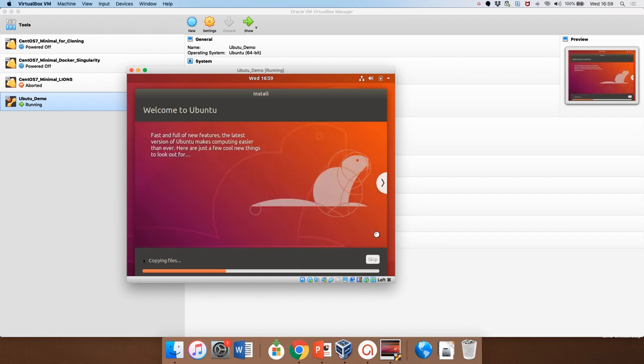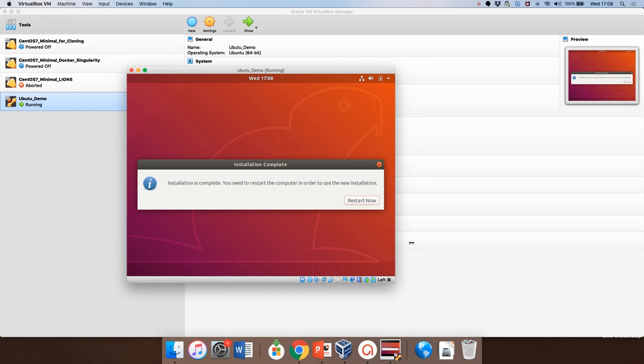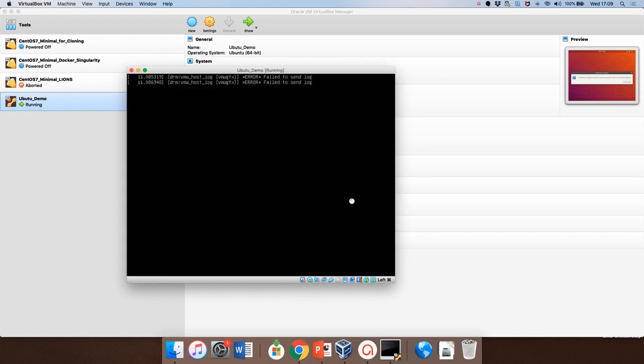And now we're going to do the installation process pretty much as you would see if you were installing the software on a real machine. This can take some time, so for the purposes of demonstration, I'm going to freeze the video here, and then I'm going to come back to you when all of this is completed. So when the installation completes, you'll see a message like this, and then if you click the button, you'll restart your machine.